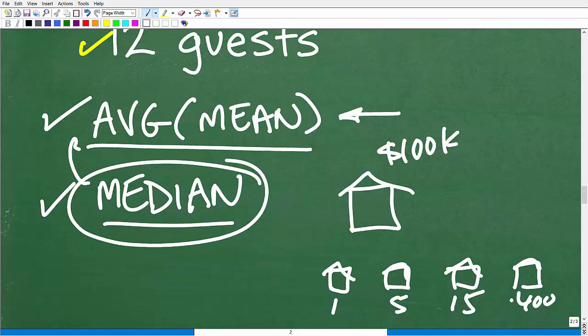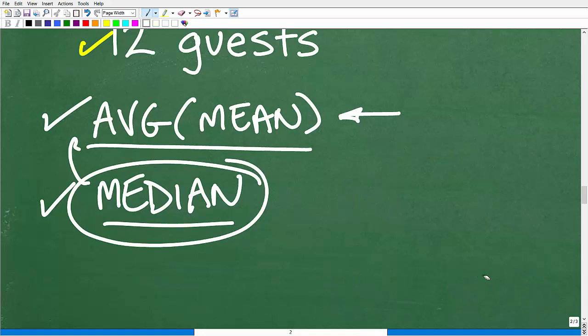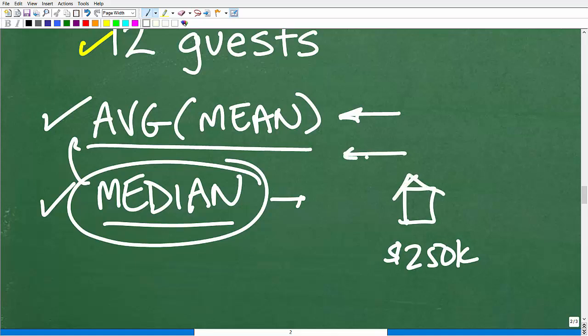So, the average doesn't tell us a lot. It tells us something, but it doesn't tell us a lot. What's actually the best is when you have both the average and the median, but the median is something entirely different. The median is going to tell us the middle value. Let's suppose the median home price in a neighborhood is $250,000. So what does that mean? Well, it means that 50%, or one half, of all the homes in that neighborhood are less than $250,000, and half of the homes in that neighborhood are more expensive than $250,000.